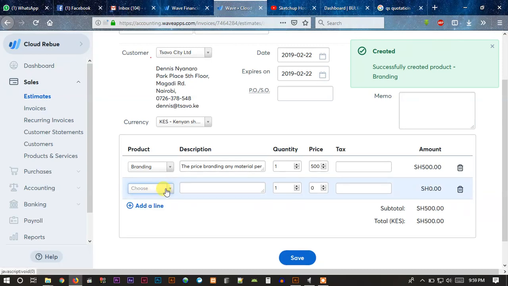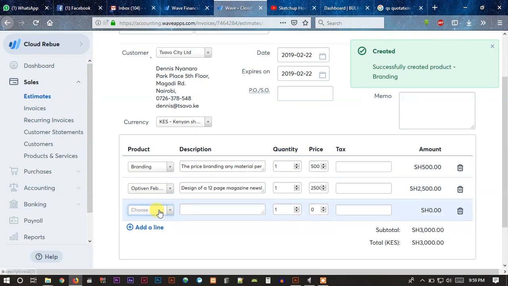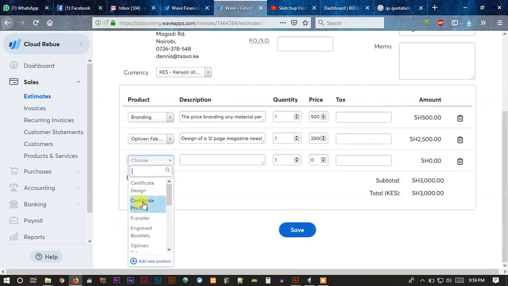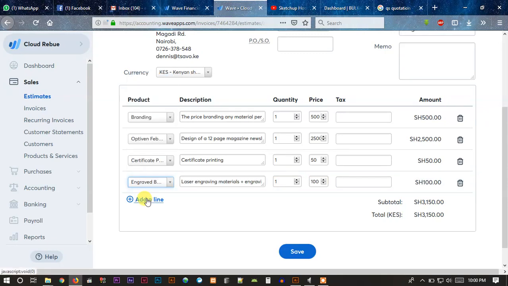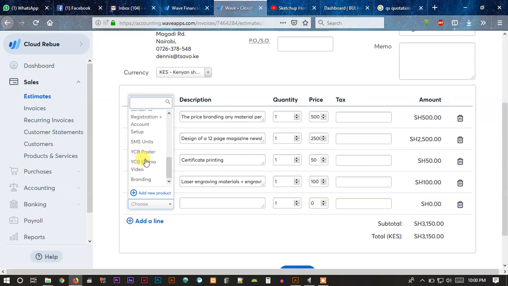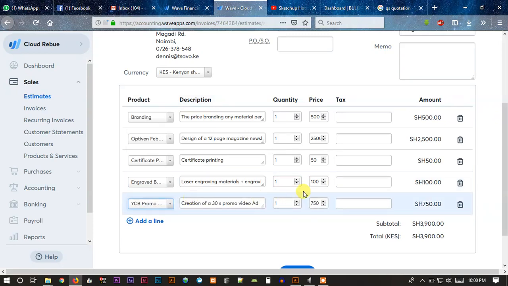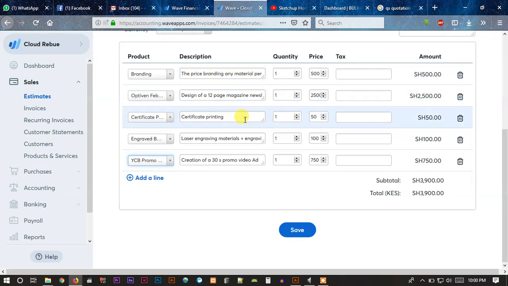You can still add another product. I will choose the existing products here. So once you've added your products, they will appear here. So let me just add as many as possible. Okay. Once you're done, my items are already here with their prices, and I can change the quantity. For example, I can change it to 5 items, and it automatically calculates, and the total price is 6,900 Kenyan shillings. Once I'm done, just click save.